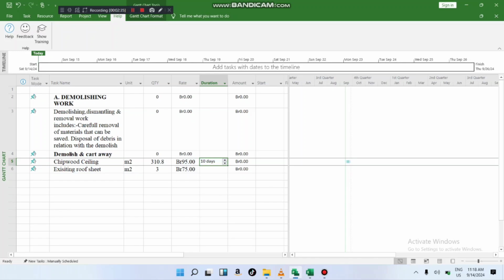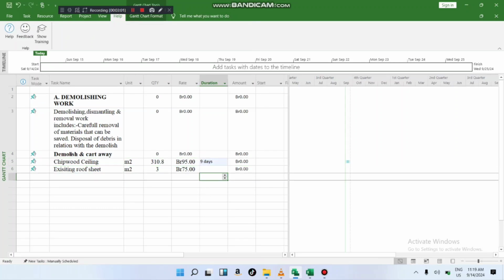Yeah. For example, demolishing the ceiling would not take that much, 4 5 days, I think. Look, when I increase it appears here.